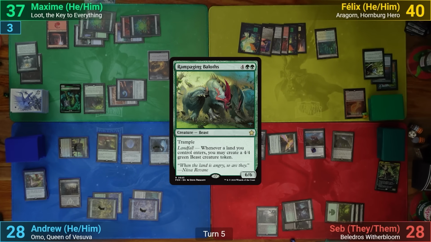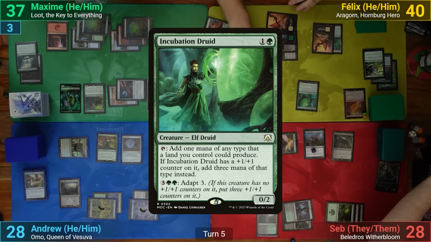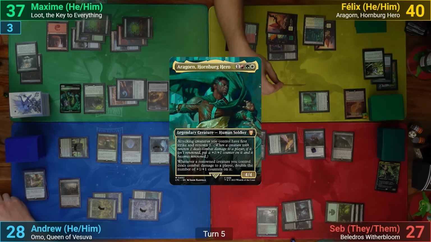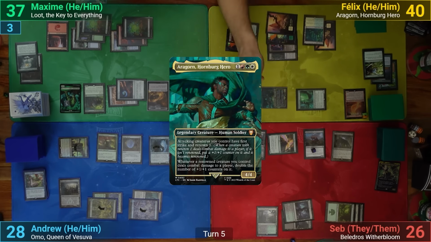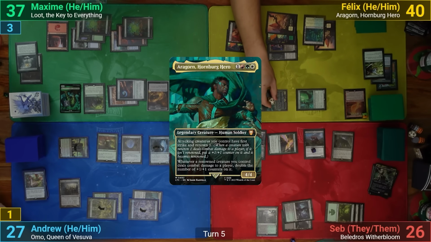Felix draws, plays a Plains, and casts an Incubation Druid. He follows up by casting Aragorn, and he goes to combat. He swings his commander at me, and the Incubation Druid at Seb, and we both take our hits. Both creatures then get a +1/+1 counter from the Renown trigger, and Felix passes turn.